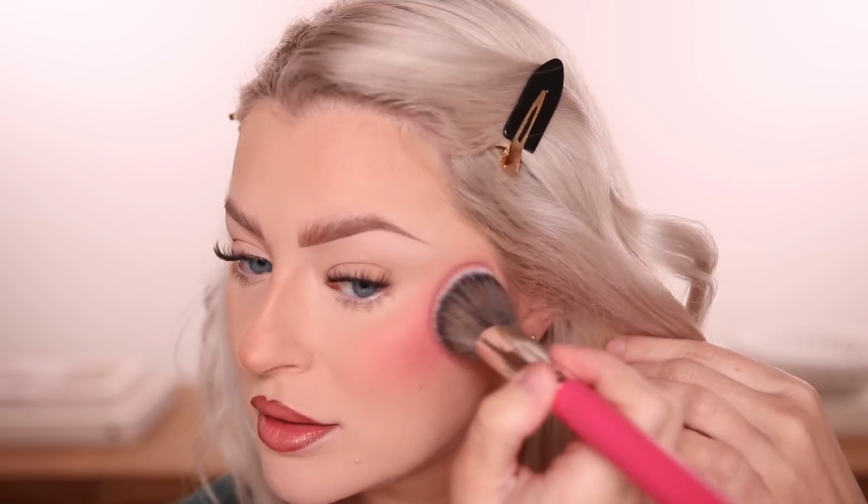But I want to go in next to the cream, and I'm going to be using a PC08. This is from Peaches and Cream. People ask me about these. You can only get these from the UK, and I purchased them a while ago. So I'm just going to dip into the cream side. I really want to make sure to blend this on the palm of my hand and start applying.